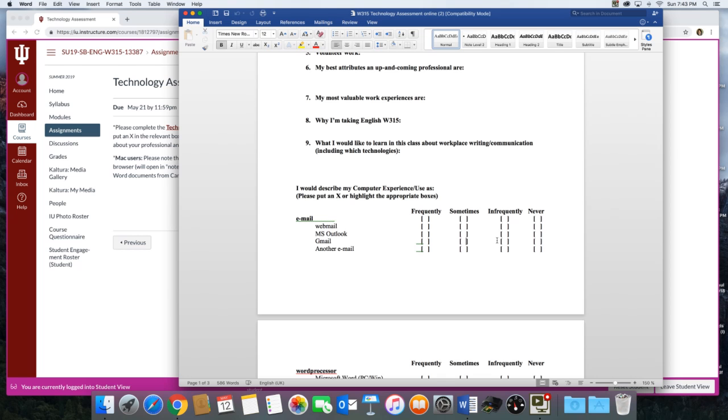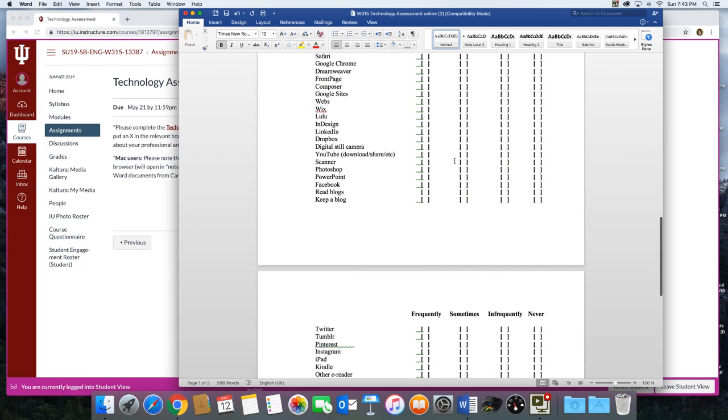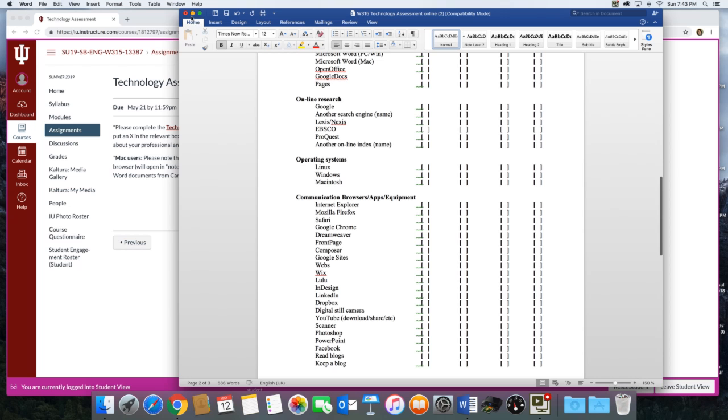So I could either put an X in here, and you can see that kind of messes up the spacing, so you can just delete and go back to get that better. Or even easier, if you just want to show me, you can just highlight wherever it is. And I do want you to answer for everything, not just the ones you use. So if you don't use it, you just hit never. Do that all the way through to the end, and submit that to assignments.